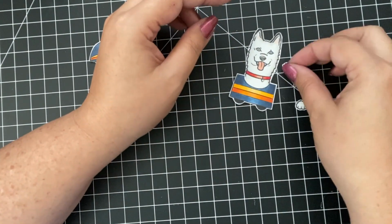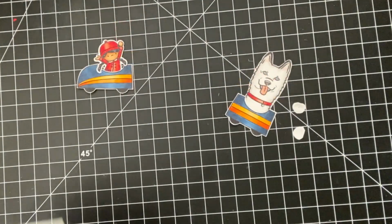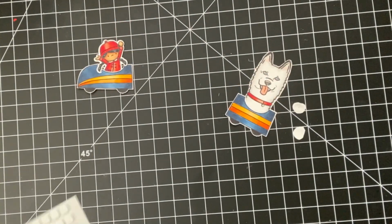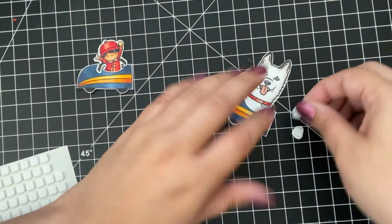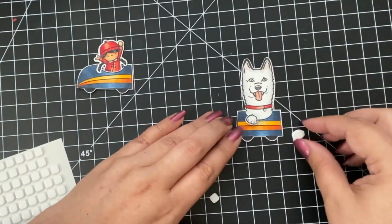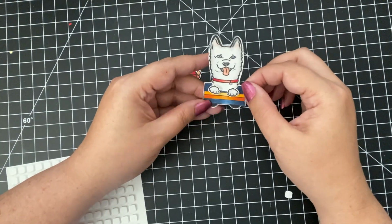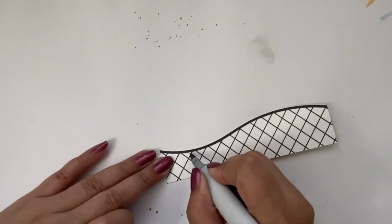And I know that the dimensions are a little off, but, you know, for us that have fur babies, our fur babies are important. So, you know, he is going to be prominent on the card. So I'm going to go ahead and attach the little paws with some foam tape for even more dimension.